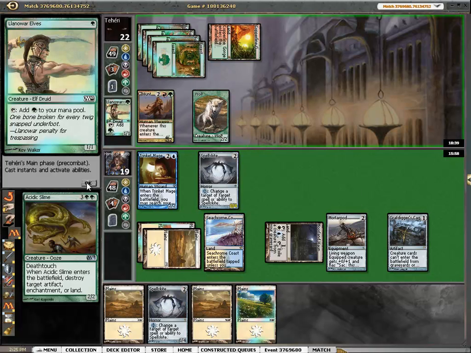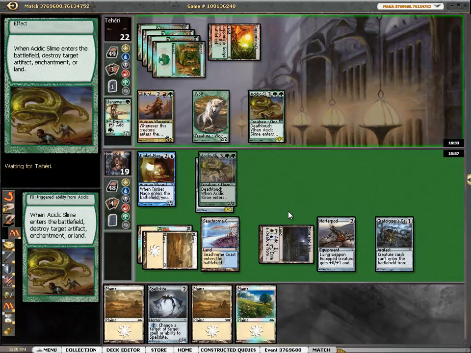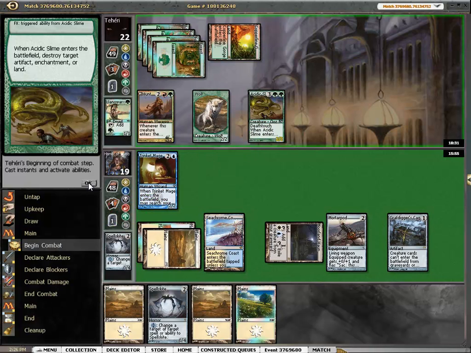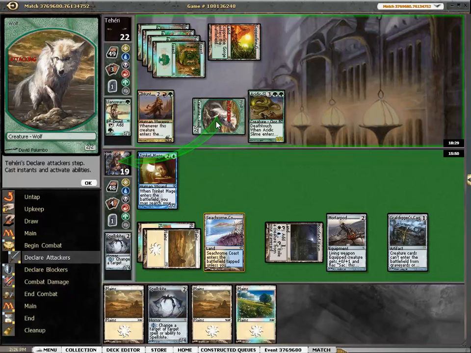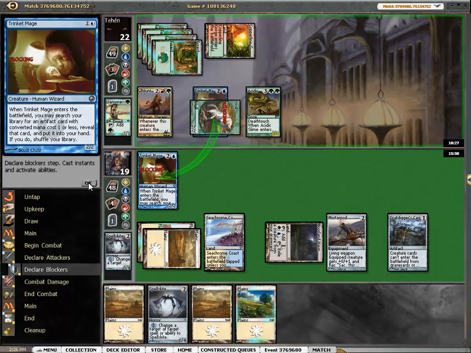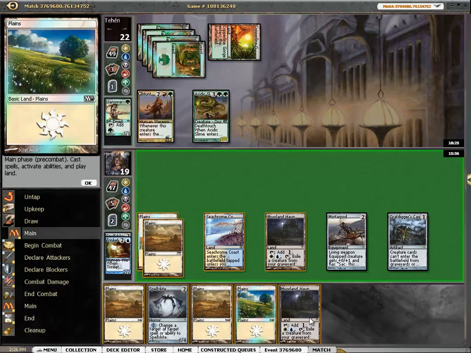Okay, so there's the Acidic Slime. We can redirect to our Spellskite, which is fine, unless he just wants us to flat out kill it. Still don't want to trade Trinket Mage for Wolf. Well, let's see. We want to kill Huntmaster. Actually, I think trading this guy is fine. It gives us more fodder for Moorland Haunt, and we're still racing, so I think that's fine.